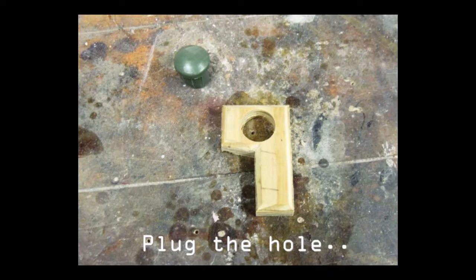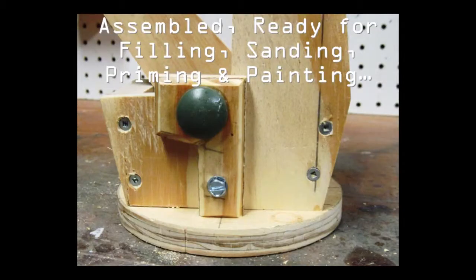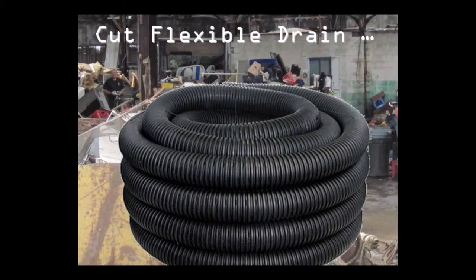Drill a hole in the detail piece and glue the plug in place. Attach the detail piece to the claw with a lag bolt. The protruding head of the lag bolt adds another detail. The claw is ready for sanding, filling, priming, and painting.